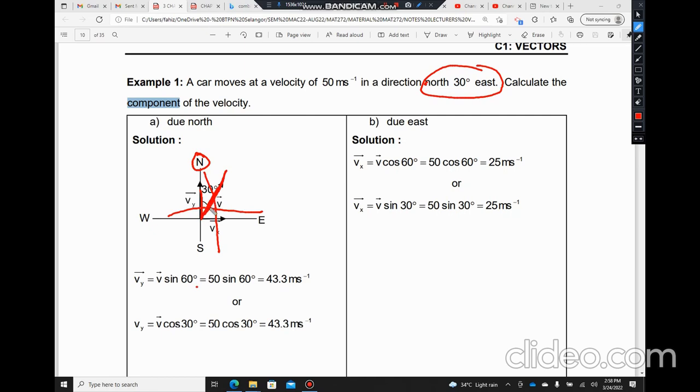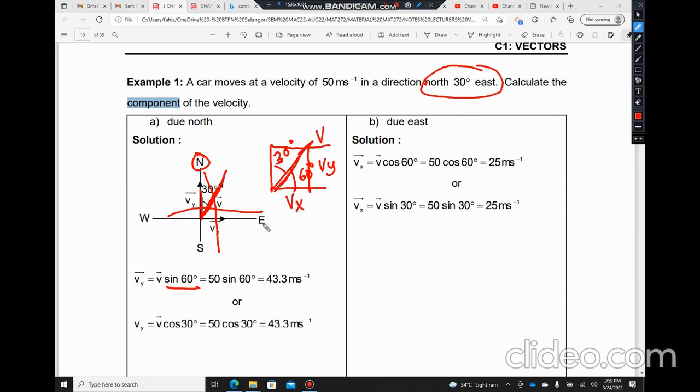Sebab apa kat sini kalau you all tengok kenapa kita ambil 60 degree, sin 60 degree, okay, saya letak balik dekat sini, okay, saya lukis balik, this one is 30 degree, so dia akan ada kat sini 60. Okay, so kalau awak tengok Y, dia berada di sini, Vy. Okay, Vy, so kita nak kira V yang ni. Magnitude kat tengah ni kan, V. So kat sini adalah Vx.